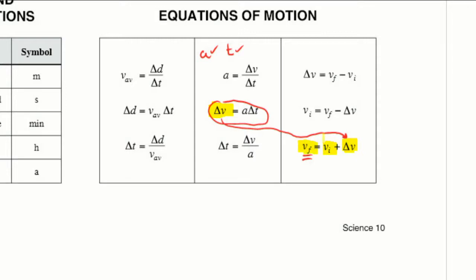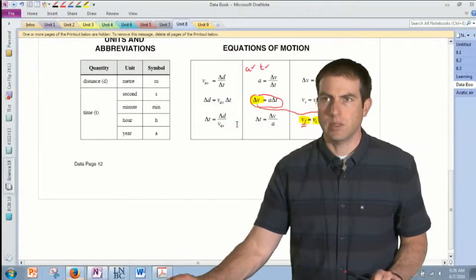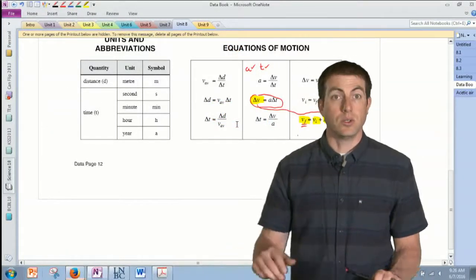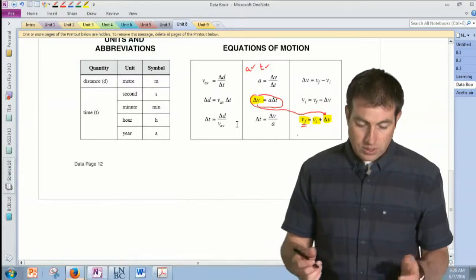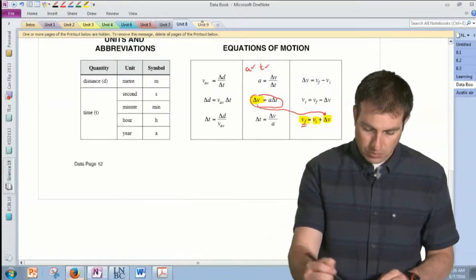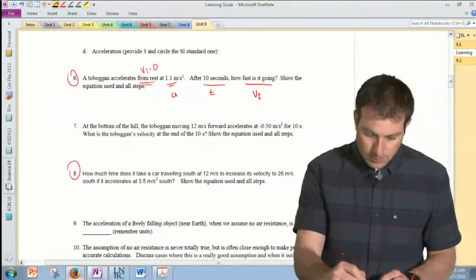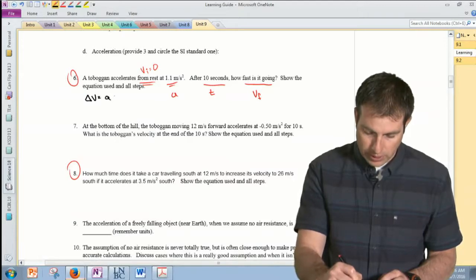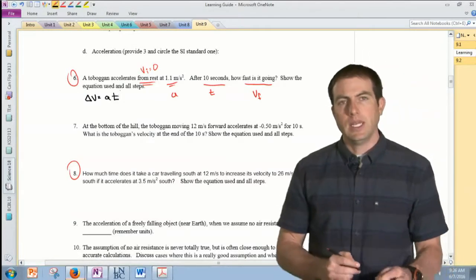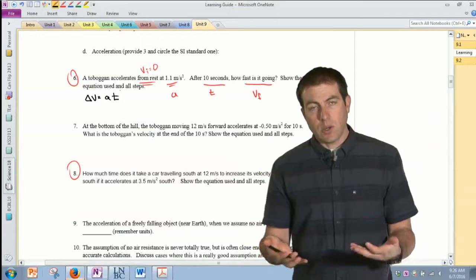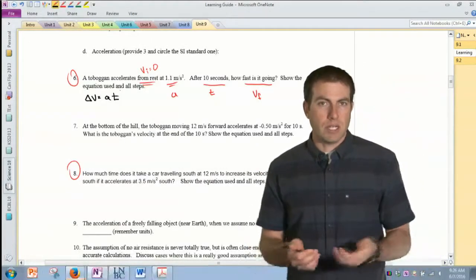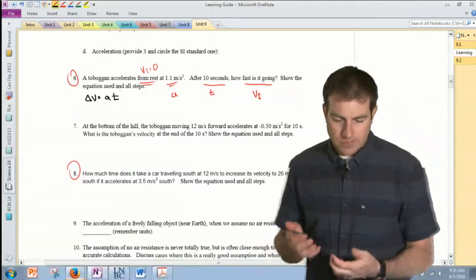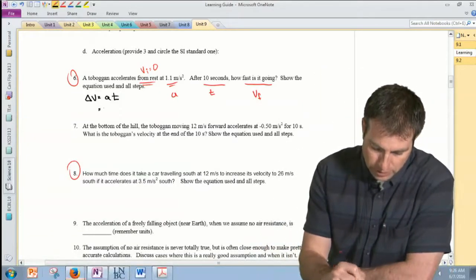So this is one of those things where just kind of exposure to these types of questions is going to allow you to be able to answer them a little bit better each time. So delta V is acceleration times the time. We're going to start with that. So change in velocity is our acceleration multiplied by our time. I'm going to write down the equation, and then I'm going to plug information into it with the units. And I want to make sure my units match up. That's why it's important to include units, because sometimes we'll try to trick you.